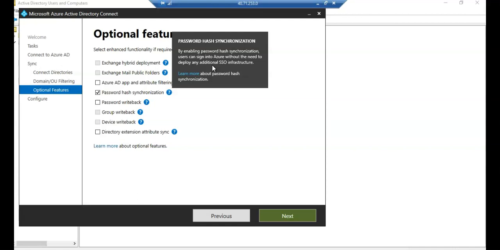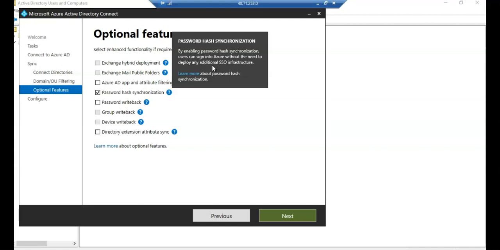So once again, what is password hash, right? PHS, or password hash synchronization, is one of the sign-in methods which is also used to accomplish hybrid identity, right? Azure AD Connect would synchronize a hash of my user password. So the password itself would not be synchronized to my Azure AD from my on-prem. It always synchronizes a hash of the user's password from an on-premise AD instance to the cloud-based Azure AD instance, right?